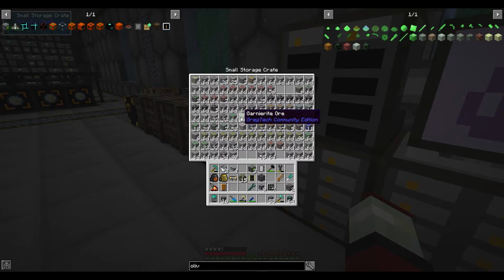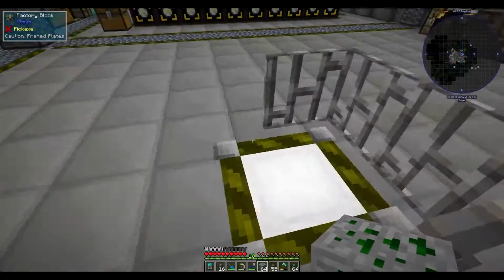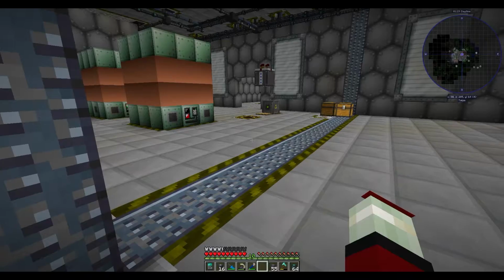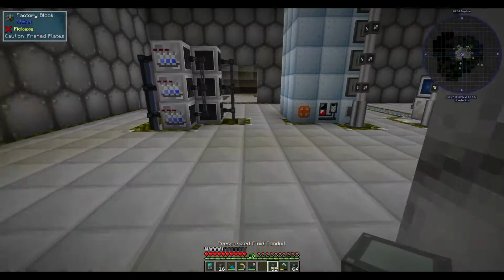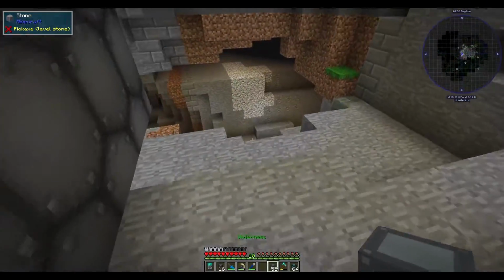Let's grab, I don't know, what shall we grab? Redstone's a bit dull. Let's get something which is going to give us various things. Malachite, that seems like a good one. The other thing I'll need to do, if I go downstairs, is may as well hook up our ore washing plant so we can move on to the next step.